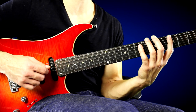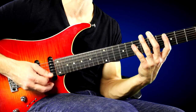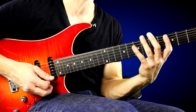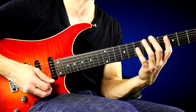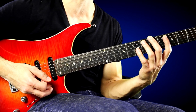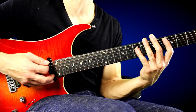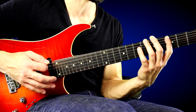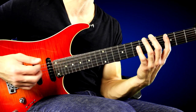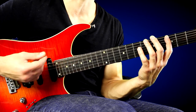Now those are just some basic exercises to get you used to the physical mechanics of combining alternate picking with sweep picking, both using the same direction and mixed direction arpeggios in both an ascending and descending fashion. But I think a really great way to start to really get the hang of it is to improvise freely at a very slow pace. So you could use a metronome or a backing track set to a very slow tempo, or you could just do this on your own.